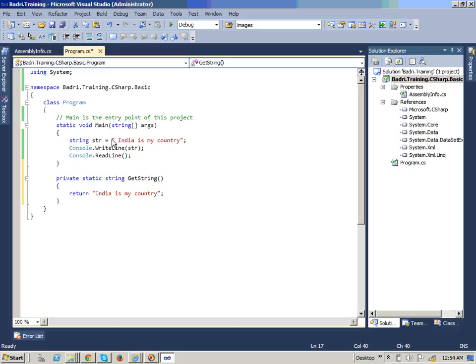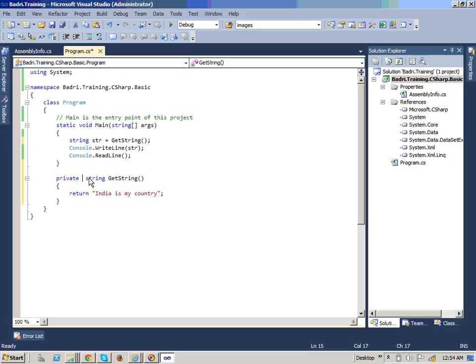So what I can do is delete this part. Why do we need to enter static here?